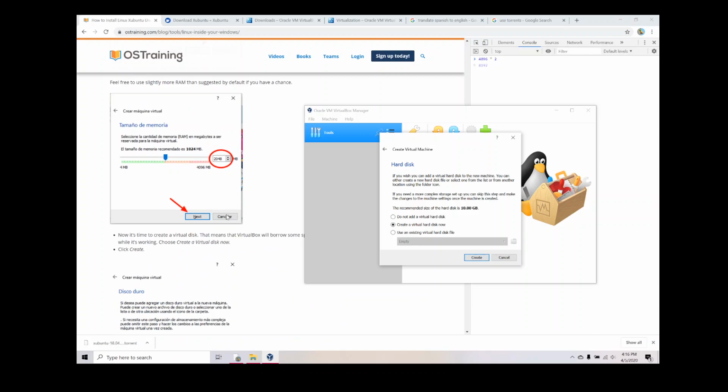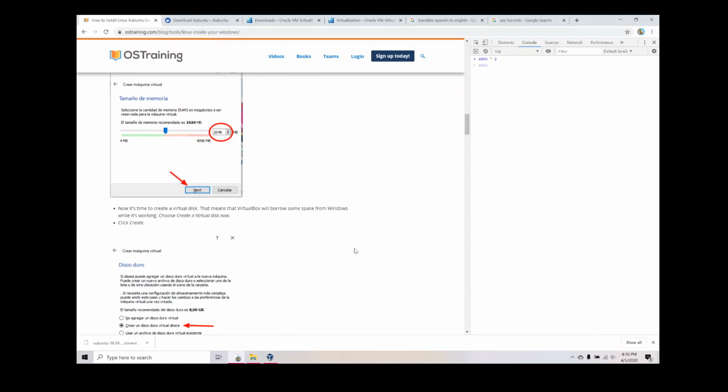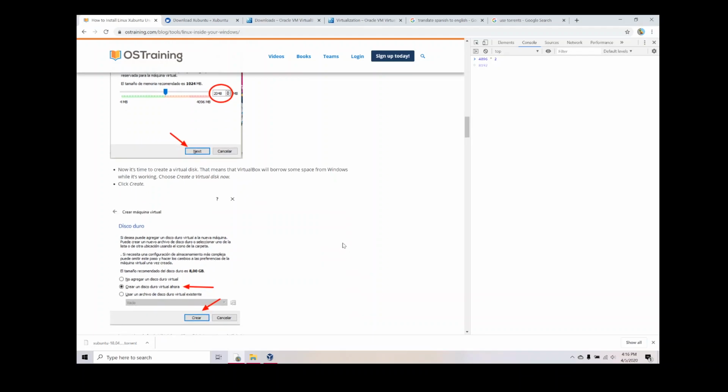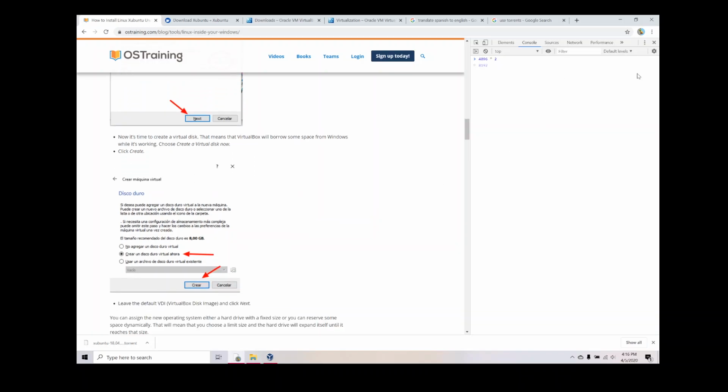Now it's time to create a virtual disk, which means VirtualBox will borrow some space from Windows while it's working. Choose create a virtual disk now. Okay, we can get rid of this.